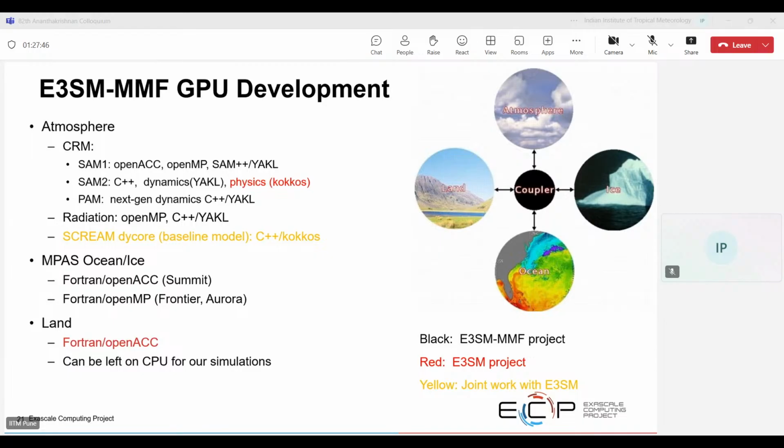This was our stopgap measure where we were trying to do that. During this time, we tried the MPAS Ocean port as well with directives. We got very limited speedups from this. The MPAS framework as it is written is not very amenable for GPU porting. NSF and NCAR are finding it out. It's a very uphill task. Even if you throw 100 NVIDIA engineers at it, you will get some speedup, but it won't be portable. And it is an uphill challenge for them. This is the reason why I'll show you why we are building a new model.